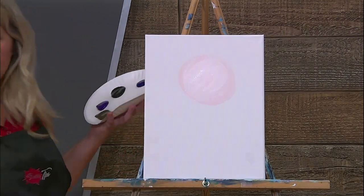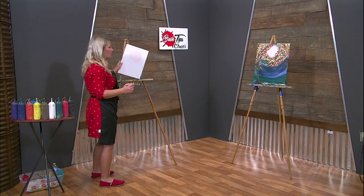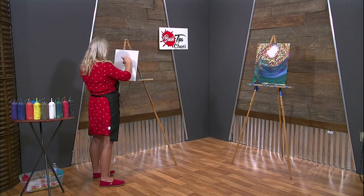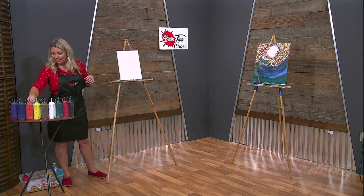Look how big I just made that guy. You know how sometimes we get that glow — that orange glow in the fall? This is kind of like that moon right now, the orange glowing moon. I actually painted this one on Sunday with a group of new friends, and we had a blast. It inspired me to bring it in today, so I just want to thank my new friends from Sunday.